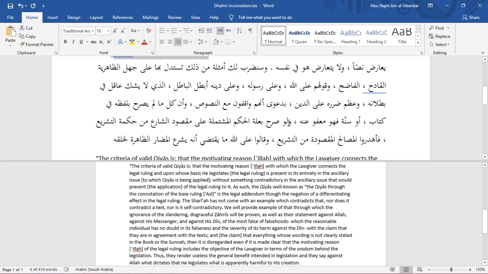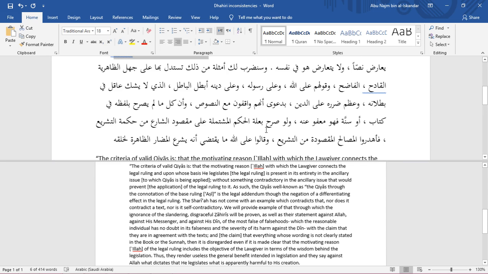They make their claim, bi da'wa annahum wafiquna ma'al nusus. So by doing that, they claim they're the ones that are in agreement with the Quran and Sunnah, and that the mujtahideen, the a'immat al-arba'a, the four imams of Ahl al-Sunnah, are not in agreement with the book and the Sunnah, that they're opposed to it, that they're tearing it down. So it's really corrupt, and that's why this fatwa is saying that these people speak against Allah, they speak against His Messenger sallallahu alaihi wasallam, they speak against the Deen with this claim that they make, that they're in agreement with the text and the disregarding of qiyas.